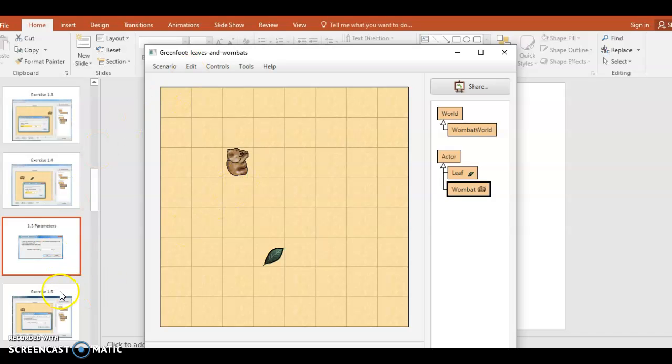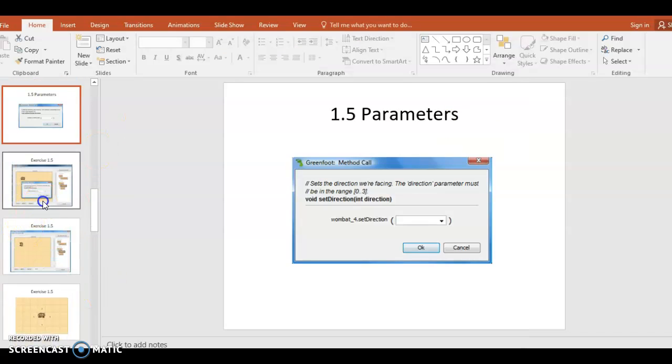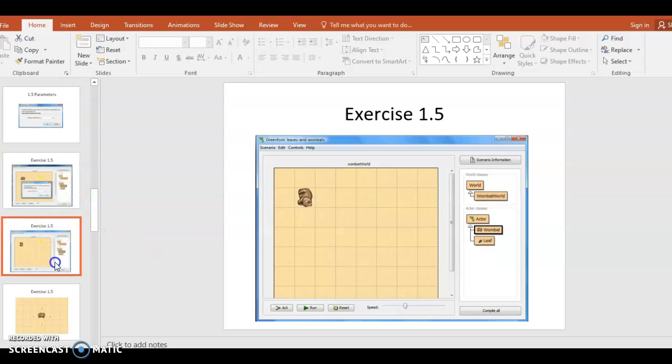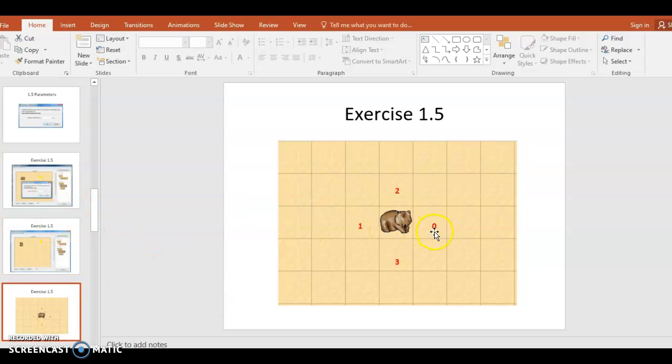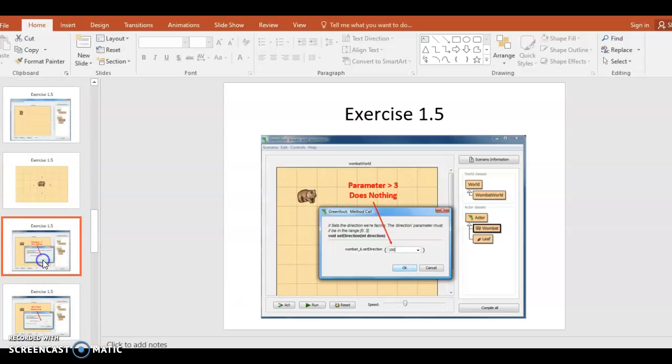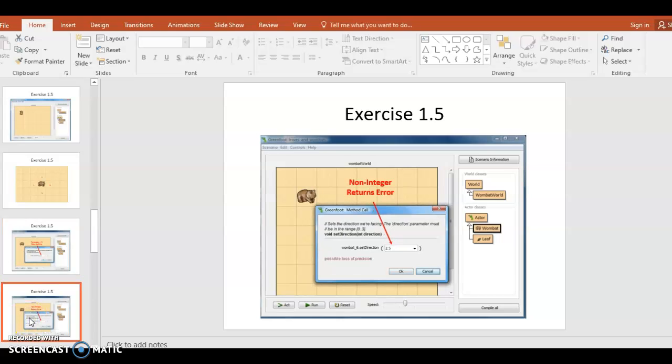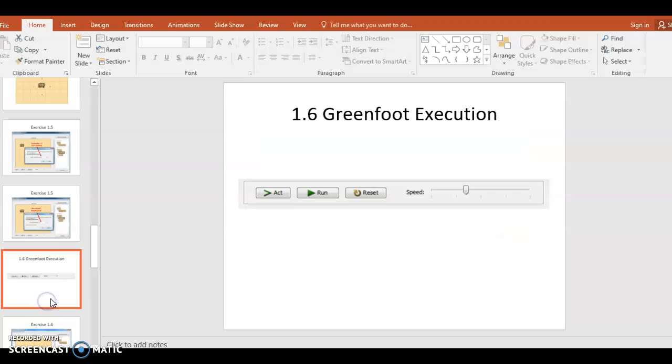So that's one thing. And like so, I want you to explore. So set direction. It changed direction. It's going to tell you which direction. So this is an easy way to tell. So 0, 1, 2, 3. That's how it goes. East, west, north, south. All right. And here's the direction. If you say 100, it doesn't do anything because only 4 numbers are defined for this, as we have seen before. So if you say 100, it will not do anything. Even this, it will return an error, and so on and so forth.